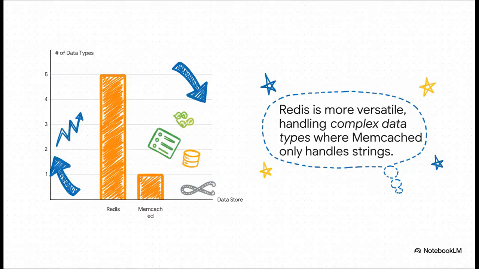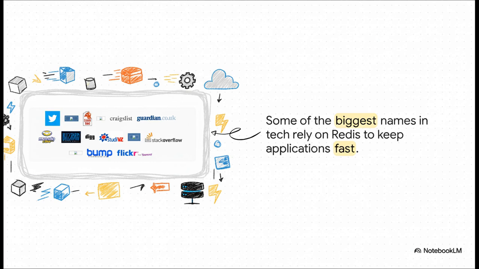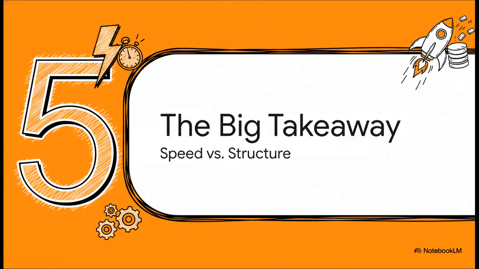So what about the competition? The other big name you'll hear is Memcached. And look, Memcached is great at one thing, caching simple strings. But as you can see, Redis is just so much more flexible. With its support for hashes, lists, and sets, it's less of a one-trick pony and more of a multi-tool. And if you choose Redis, you are absolutely in good company. We're talking about the heavy hitters here. Twitter, GitHub, Stack Overflow. These are sites that live and die by their performance, and they all trust Redis to help keep things snappy. All right, we've covered a lot of ground, so let's boil it all down.